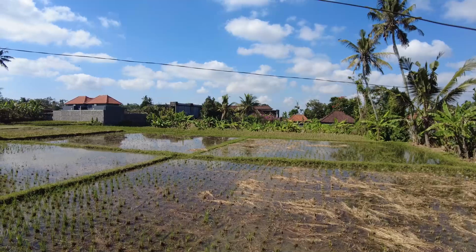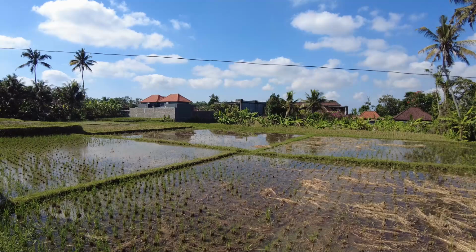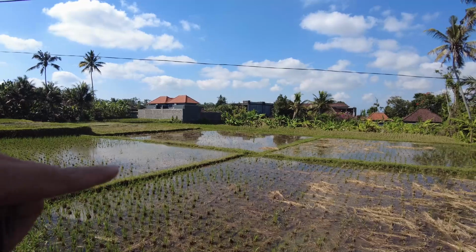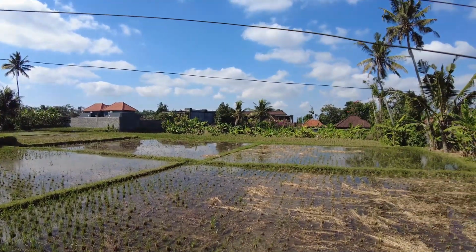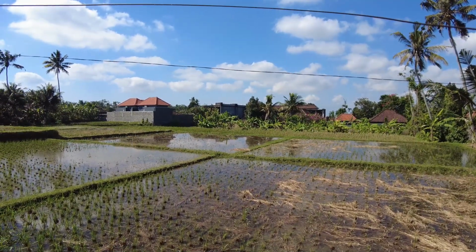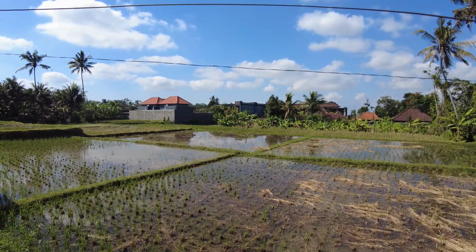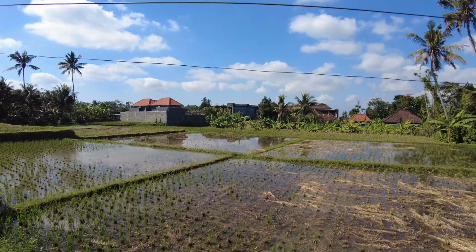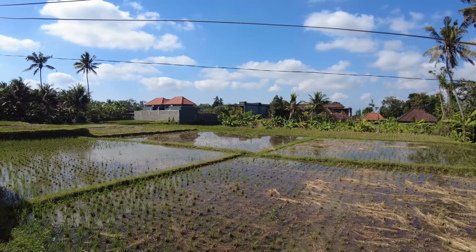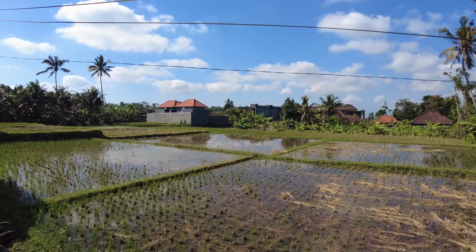Unfortunately, they have already harvested the rice plantation, so for this time we don't have any presentation about how we grow our rice, but just for your small information, this is how we get our rice. The people will plant the rice here, and they have a lot of processes from planting it until they can harvest it. At least they need about 3 months from planting until harvest, and there are a lot of processes, like they need to plow the soil, give the water, and clean the other grass so that we get good results, guys.